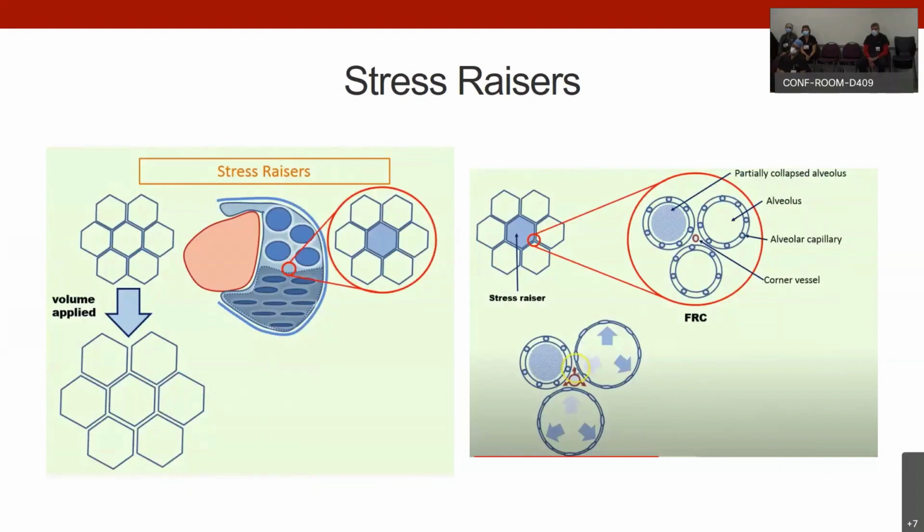So inhomogeneity, a very, very important concept that I don't think we talk about. We don't have to talk about it, and I think it's intuitive that we all understand: the more infiltrates the lung has, the worse it is. But you have to understand that the more infiltrates your lung has, the more careful you have to be. You have to be even more careful with every cc of tidal volume you're putting into that body. Right? Make sense?